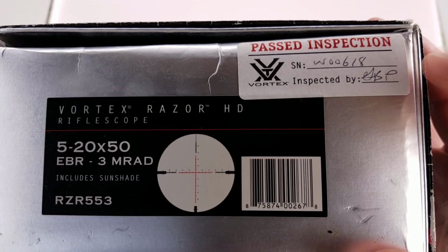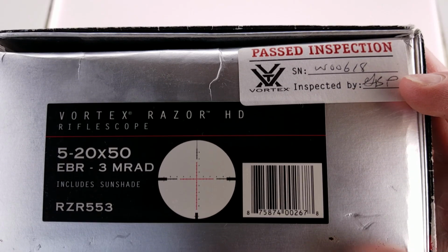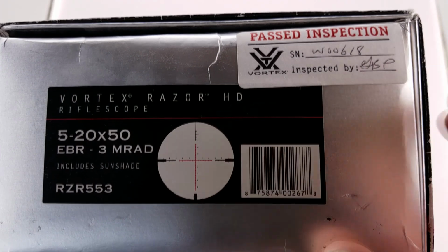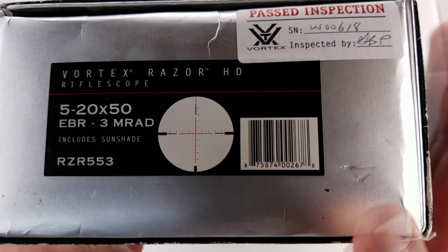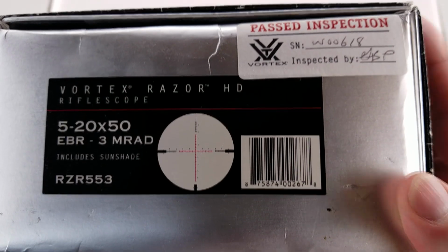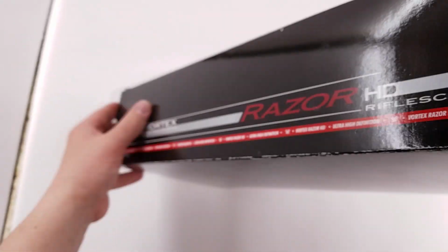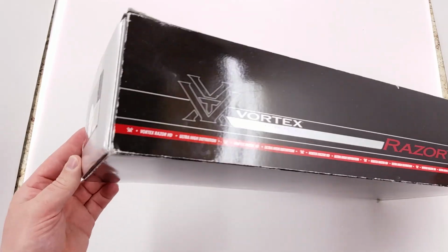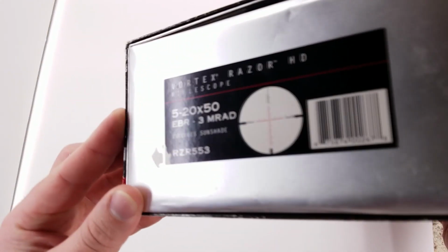You can see clearly that this was inspected, so this was sent into Vortex for whatever reason. I bought this used, and I'll touch on that more later, but just keep that in mind for the condition of the box and everything else like that. I did not buy this from a realtor. I bought this from a private sale on Gunbroker, and you'll understand why once I start talking about it.